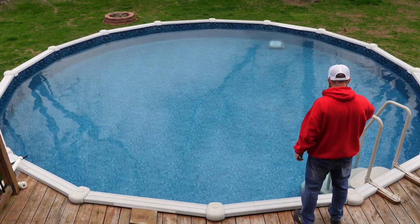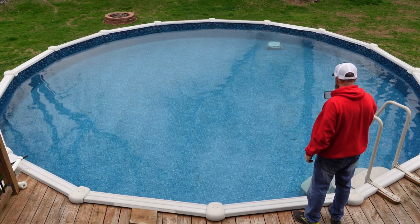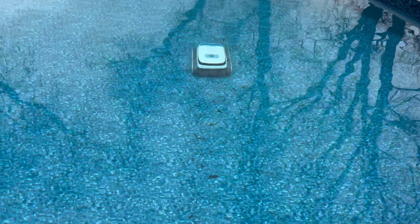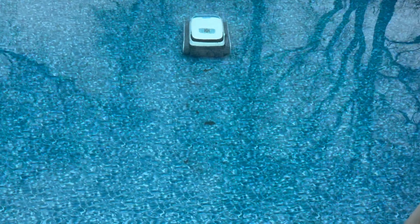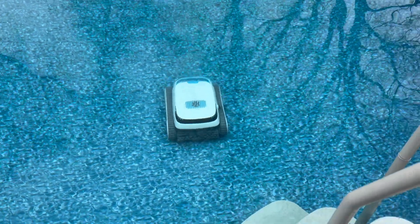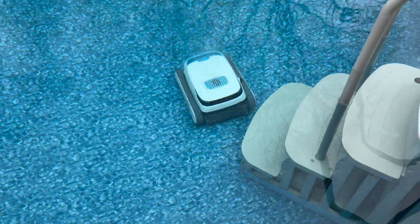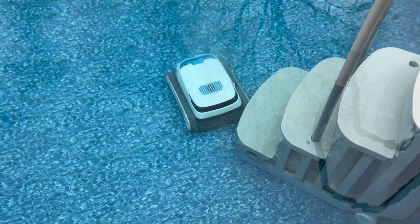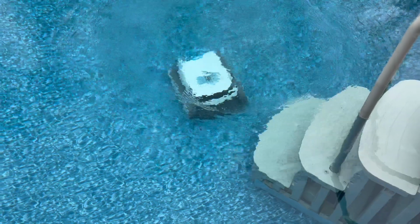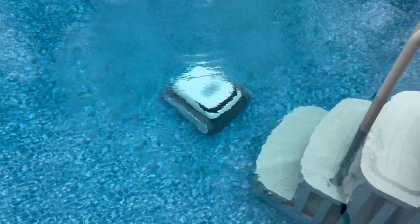All right, my pool is starting to look a lot cleaner already, so that's good. Now it's doing the floor. Maybe it is. It says it has intelligent path planning, so I don't know, maybe it does. It's hit most of the bottom of my pool already, and it's probably going to keep going. And my pool was really bad.